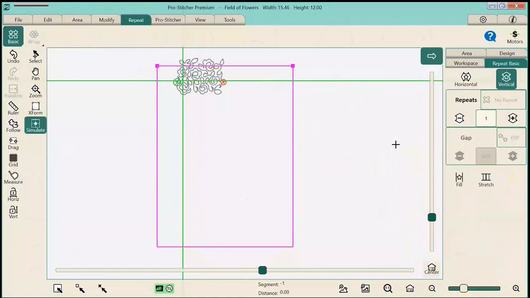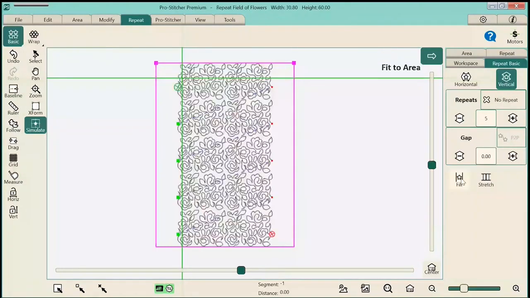The first thing I always do when I get ready to set up an edge to edge is come over here to this right sidebar and select Fill. What Fill does is it fills in as many repeats as it can without going outside your pink area box. Now, I automatically see some things that are not right with this. First, it didn't fill in my area, so I've got to add some more repeats horizontally. And second, I can see a distinction between each of my rows, and I don't want that.